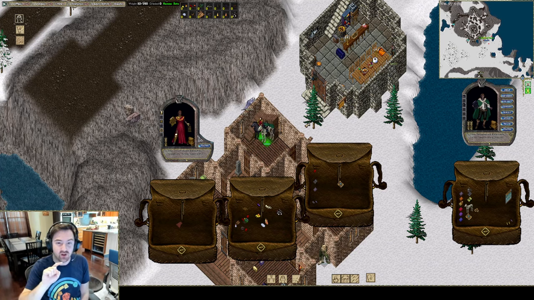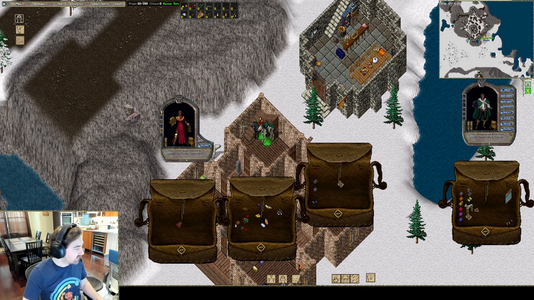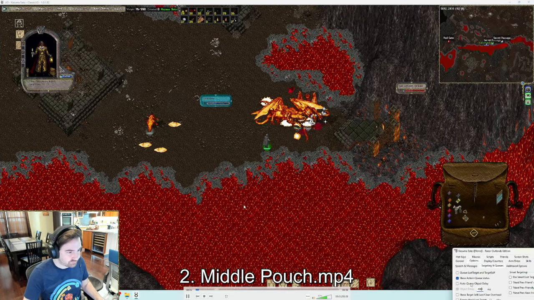Where I will go and I will drag, drag, drag, drag, looking for the one at the bottom, right? And it's pretty hard to know which one is the right one when you're dragging, because they all look identical. This is something where this is really valuable. If I drag a bunch of pouches and I don't see an untrapped pouch at the bottom, I will then go back, add every pouch to this list, and then I can quickly iterate through each one of them. It's basically the same as if I'm clicking each individual one, even though they're stacked on top of each other. So let's take a look at that case.